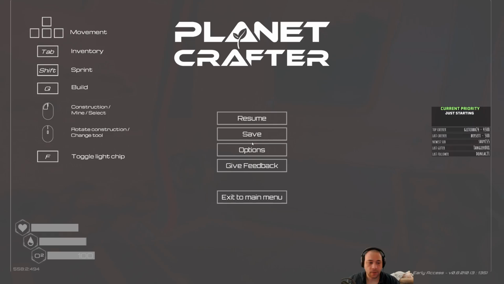But in terms of the UI, I guess before I even start, if you hit escape, you can see the controls. They're very simple. You have movement, tab for inventory, shift for sprint, Q for build, left click for mining or construction, depending on your tool, and then middle mouse scrolling for rotating, and then F if you have a torch. Bottom left is your food, which is also your health. You've got water or hydration and oxygen, and you have to manage those, and if you don't, you die.